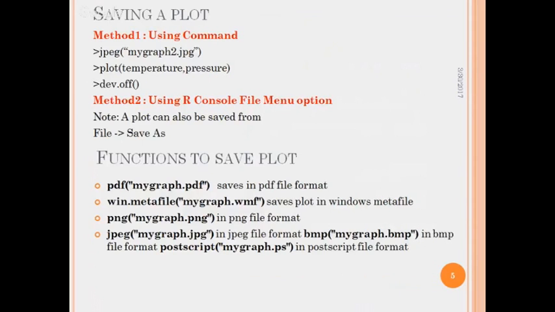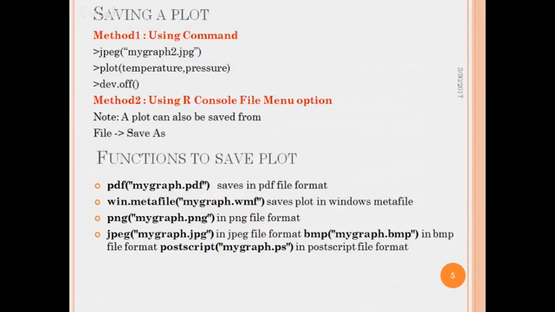In this kind of method, you need to run the three commands, which are written as method 1. It is the command way to save your file. You will have to first specify which particular file format you want to choose, and then you plot the graph. Just look at method 1, line 1: JPEG, mygraph.png or .jpg, whatsoever file format. But you will have to remember that the name of the function should match. If I'm interested in saving it as .jpg, the name of the function should be JPEG.